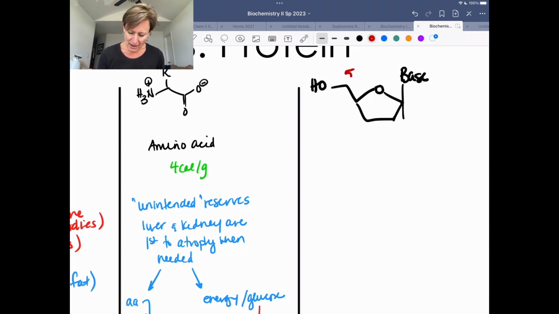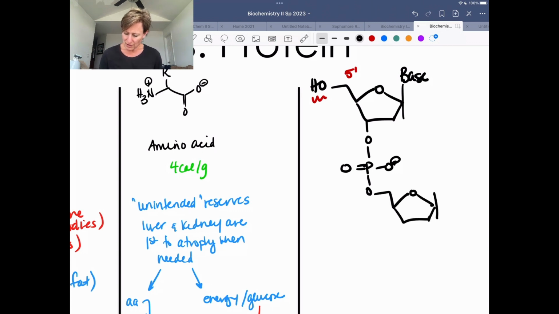But this is again the 5' end, okay? And at this 5' end, we can have a hydroxyl group. As we'll see in a minute, we could also have a phosphate. So nucleotides are connected together by a phosphodiester bond. So again, here's our phosphodiester bond. And once we get here, then we're ready to repeat our structural repeat there. And we've got a base. So a couple of things to highlight here. Down here, we're going to have an OH group that can be our 3'.